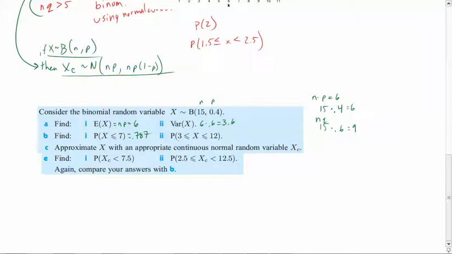Okay, now if I want to get the probability between 3 and 12, then I'm going to have to do the probability of 12 and then subtract the probability of 3, right? Well, less than or equal to 12, and then the probability of less than or equal to 3, because essentially what I'm doing is I'm taking the 12, which is all of this, and then subtracting the 3, which is that, and that will give me between 3 and 12. Okay, so that's what I want.